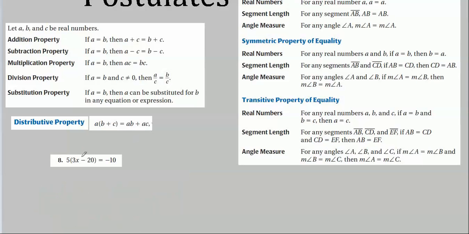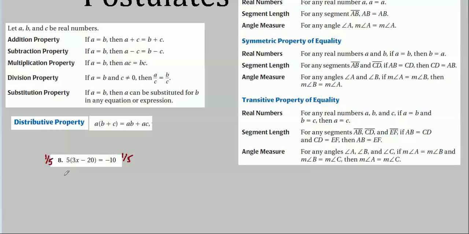And once more, we're just going to do exactly what you already know how to do. We're just going to make sure that we itemize each individual justification for our steps. Here, obviously there's two ways we could do it. We could use this distributive property and get that 15x minus 100 equals minus 10. And then we'd probably just end up dividing by 5 anyway. So let's multiply through by 1 over 5. That's what I'm going to call it. I don't have to worry about dividing.